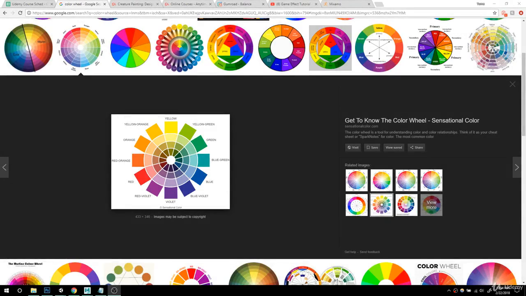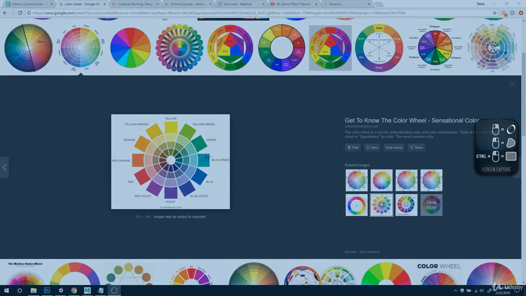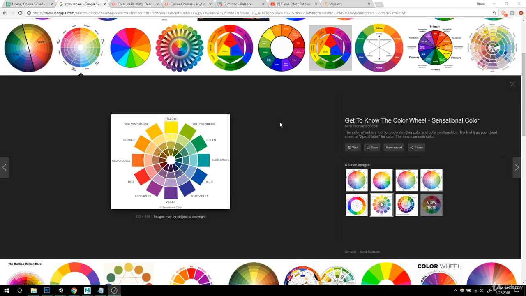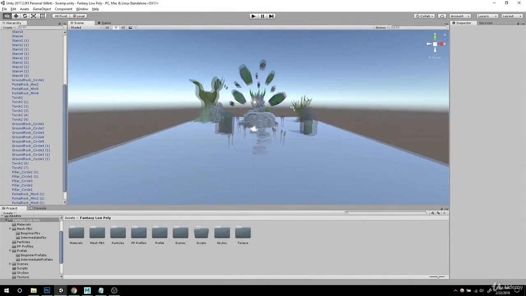Hey guys, so in this video we are going to add colors into our scene. So I decided to use Citratic, so we have green, orange, and then I'm going to take reds and blue. But majority of our scene is going to be kind of blue, but I'm going to add, I guess, a little highlight of red, something of the sorts. So yeah, this is what we're going to use, a square. I suck at drawing on a mouse, but this is the Citratic color scheme, and yeah. Let's go ahead and start.